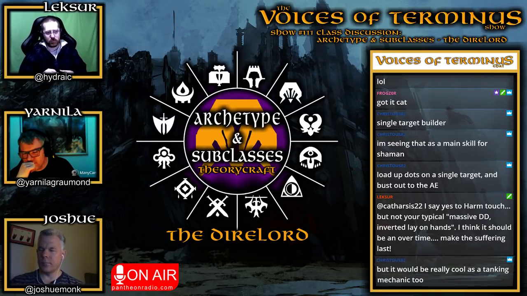They want to know about allowing a Direlord to have hit shield mechanics as a tank archetype. Would be really kind of neat. What are your thoughts on that?